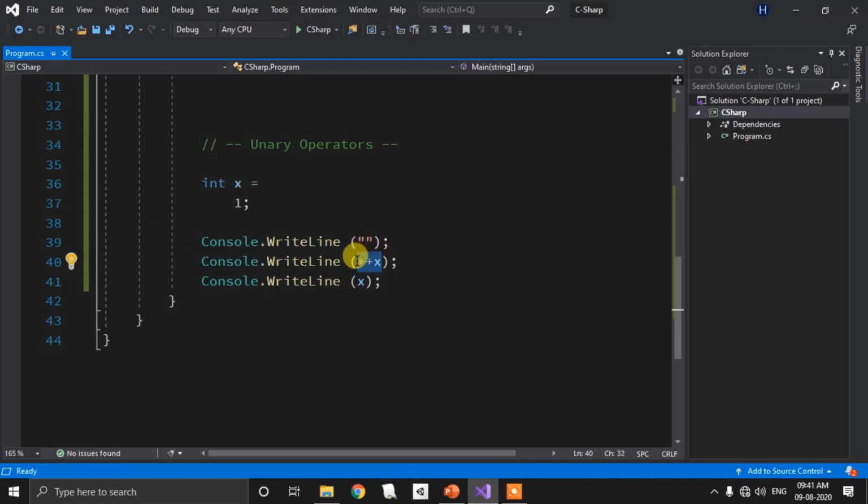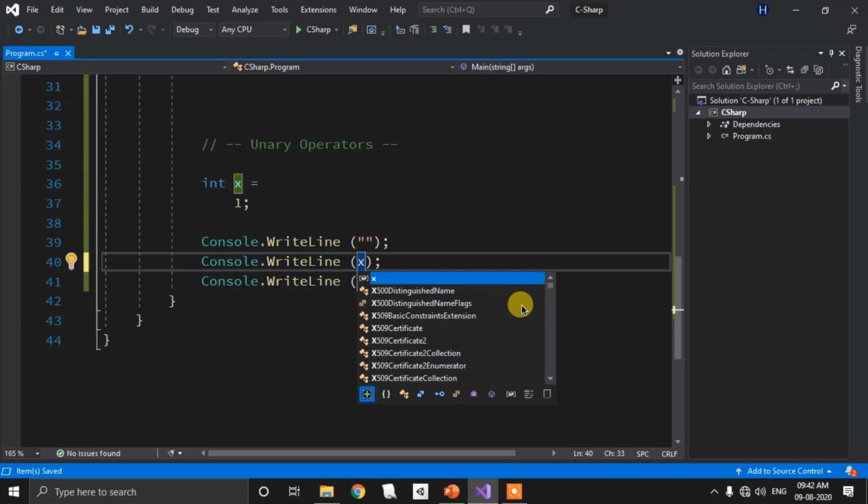But what if you wanted to print out x plus 1? You can just write x + 1 like that without incrementing the x value.